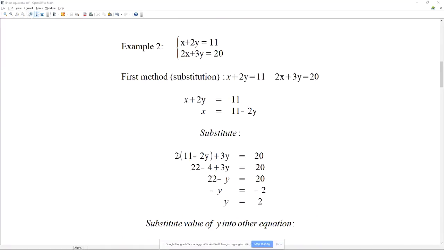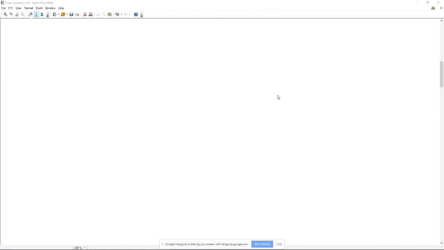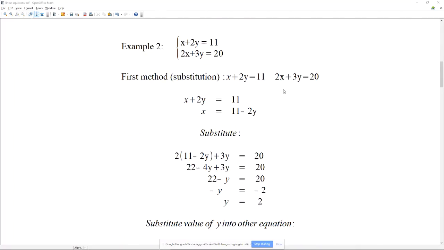Because I mean, it's 2 times 11 minus 2y. So it's 22 minus 4. Oh, the second line. Hang on. And the second line, you're missing a y where the 4 is. Oh, no, 4y. You're right. Good catch. Okay, let's fix that real quick. There you go.